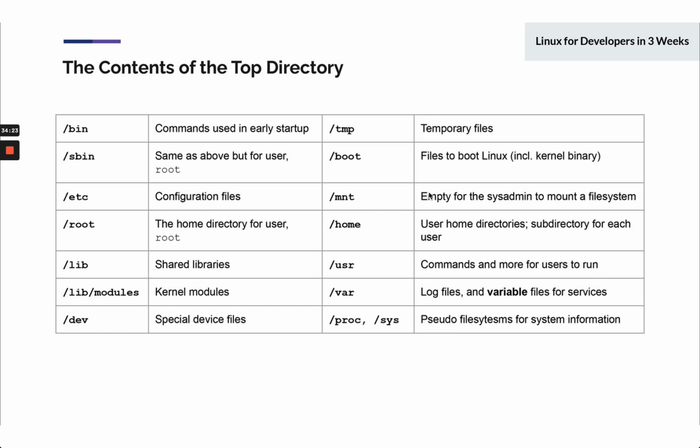/var is for variable files. That's what the var is short for, variable files. So like log files, sometimes files for services like your web server, and things may end up in /var. Sometimes everybody can't agree that what's in var is always the same. So sometimes you have some variation where your web server files might be somewhere else. But this is intended for variable files, like log files is a good example.